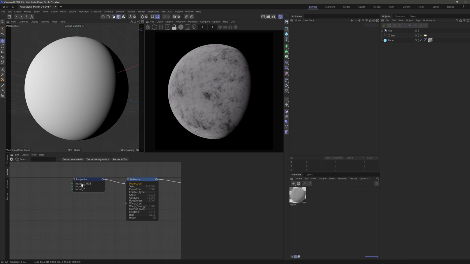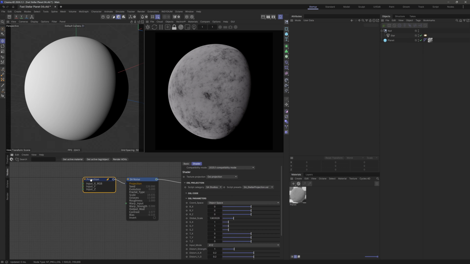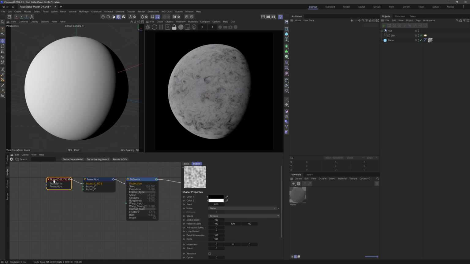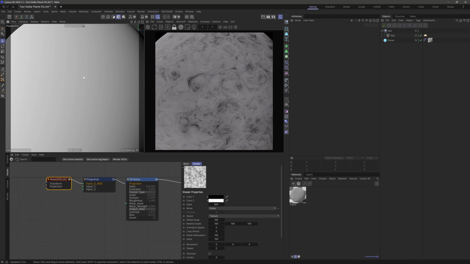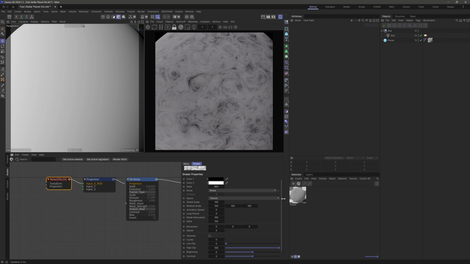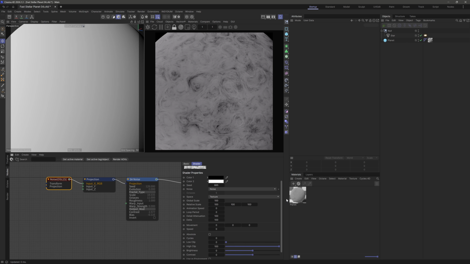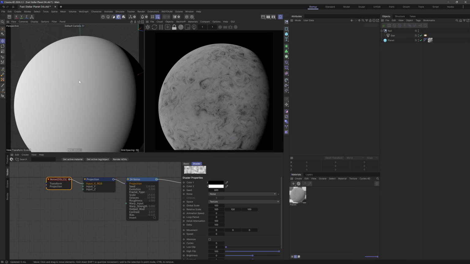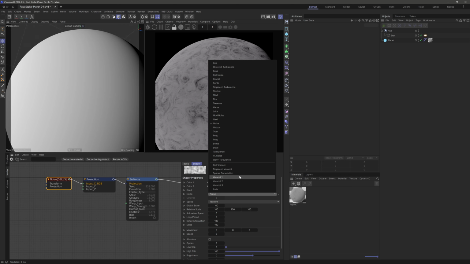So under the X input here, I'm going to bring in just a regular classic Cinema 4D noise, and this is the OSL implementation of the original C4D noises, and it's actually a really great procedural implementation of these shaders.